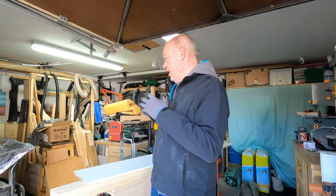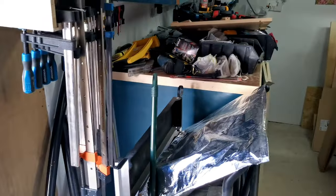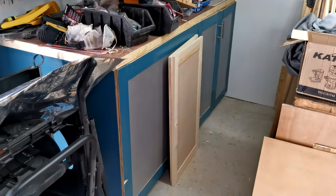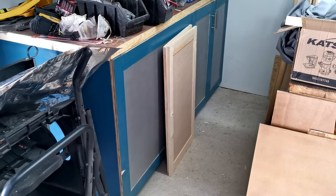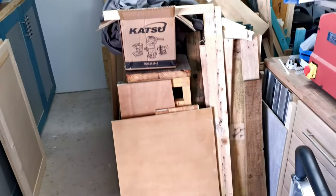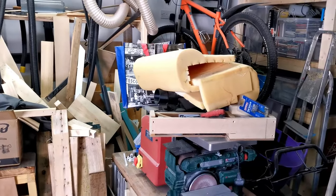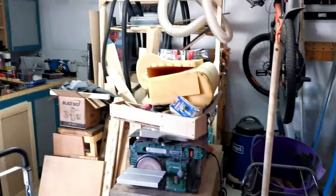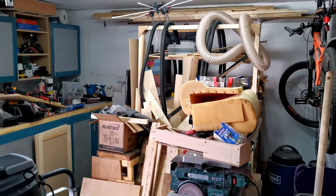The first thing to do is to clear everything out, but let's have a look at the space. As you can see, very untidy. I've got my workbench which has turned into a bit of a dumping ground. I've got the drawers that I still have not put on yet — I'm waiting for the European style fixer hinges to come for that. It's just very messy with different bits and bobs, so I'm going to work my best to clear at least some of this and then have a look at where we're up to.